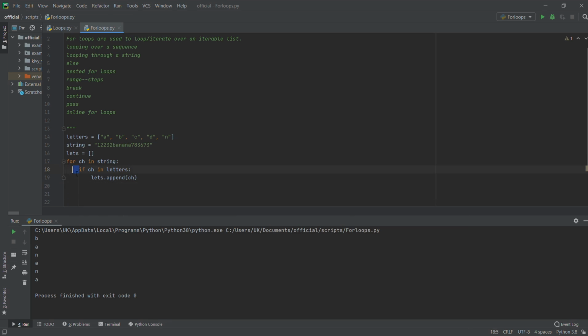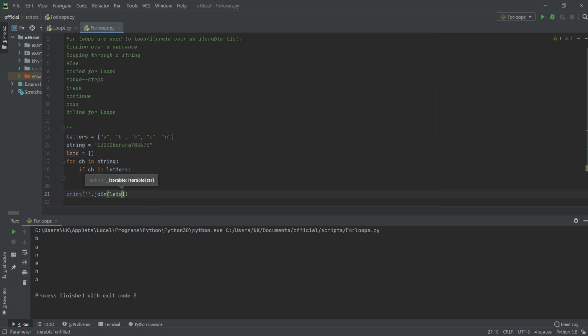But if you bring the tab here, then it's inside that loop. So to get it outside the loop, you just remove the indent. Then I will join those letters I've gotten, using the built-in method, the dot join for strings. I would say print, and I'm joining them with no space, so it won't bring spaces between them, it will just bring them together. Then I'll say dot join, and I'll bring my list here.